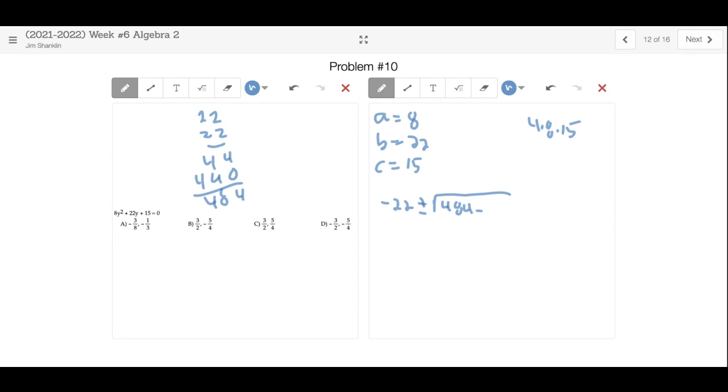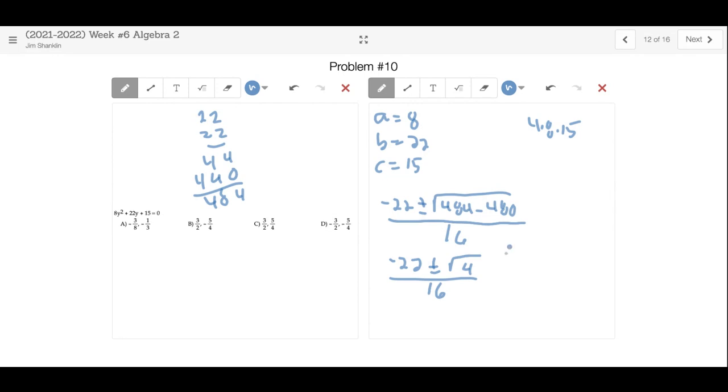480? It's not 484? 22 times 22? Or you're talking about 4 times 18 times, so that's 60 times 8, 480. Okay, gotcha. So this is going to be 480, which really makes it nice, doesn't it? Because now, and then 2 times a, which is 16. So 484 minus 480 gives me 4. Why is that nice? Because that's a perfect square.